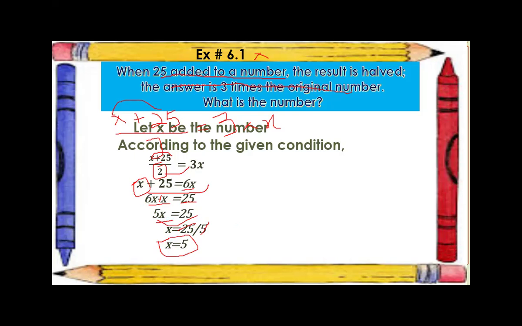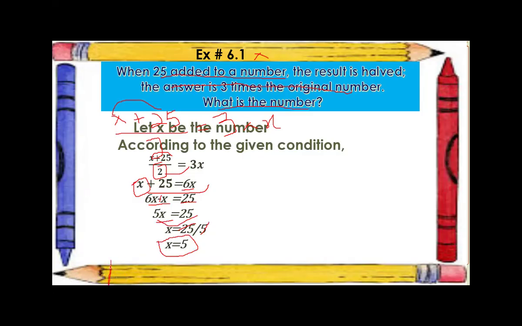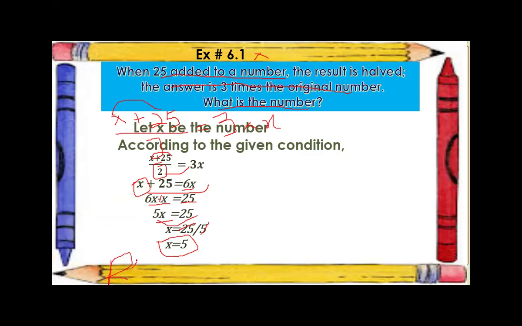But if the question is given in the form of a word problem, with statements, you have to give the result in a proper way, in proper words. What was the demand of the question? The question was asking you what the number is. So in the result, you have to mention the answer. What will be the result, students? You have to write down the result in a proper way.